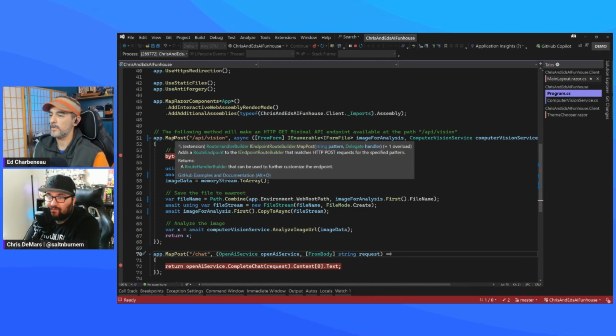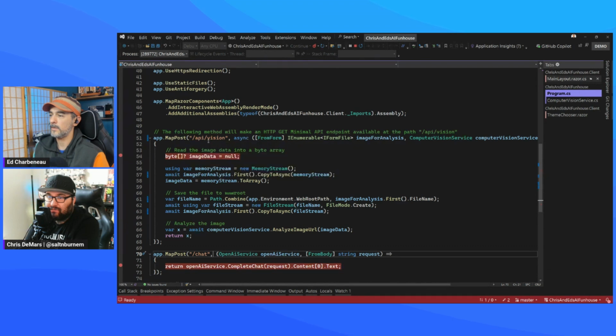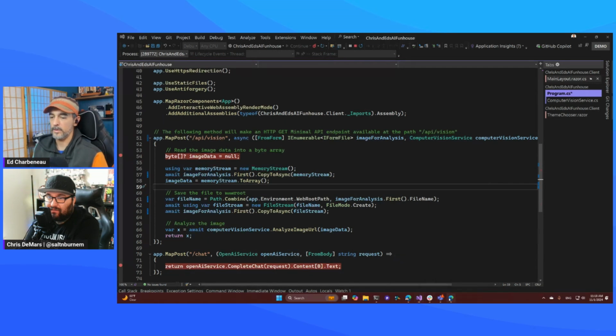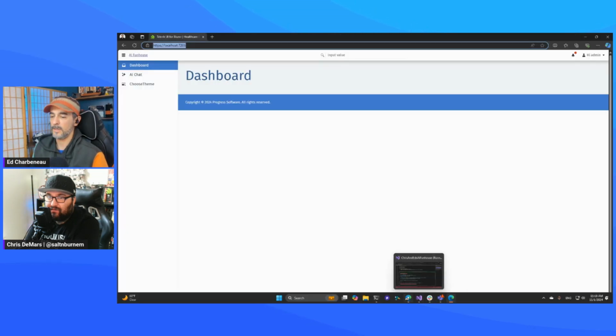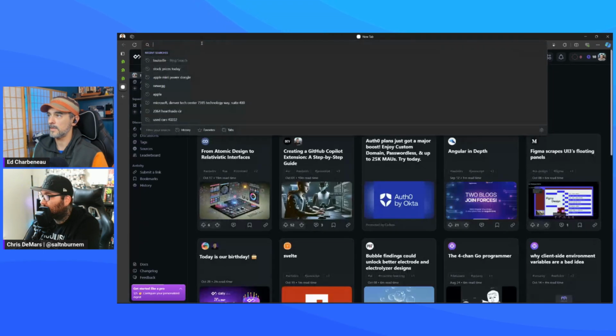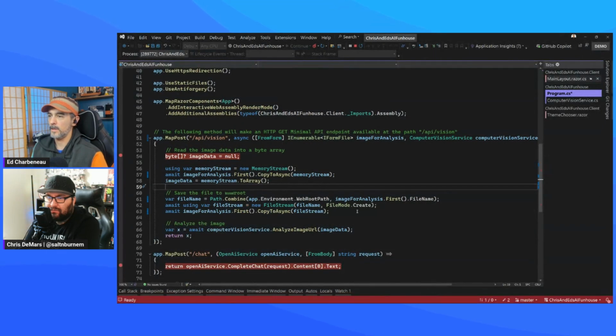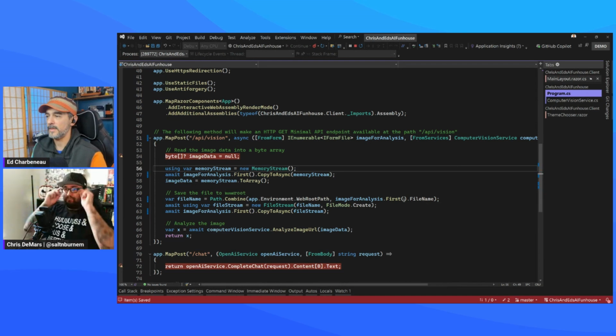HTTP post, string pattern, handler. If I reverse this, I'm going to be very upset. Let me look at my other older example again on GitHub just to make sure, but I don't think that's it. Yeah, the file goes first. The service goes second. Let me double check that. I didn't annotate this as a service, but it should have. From services. If that's it, I'm going to be so upset.